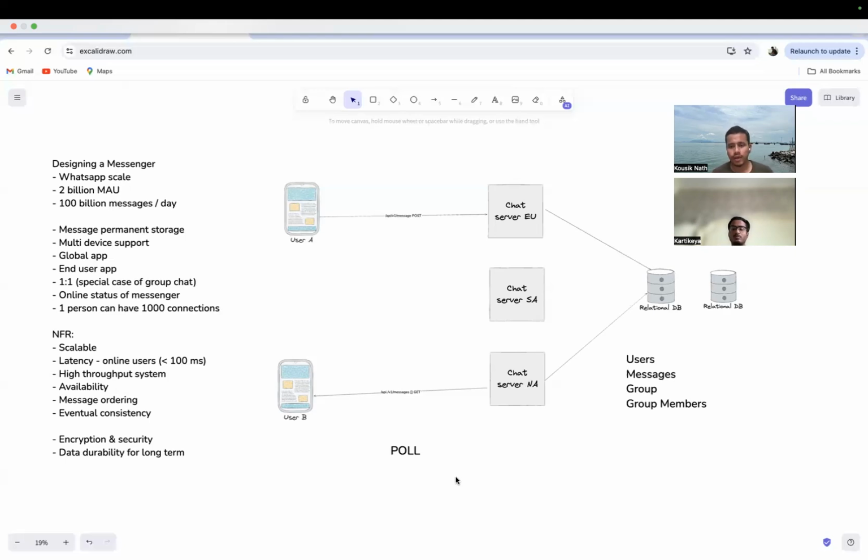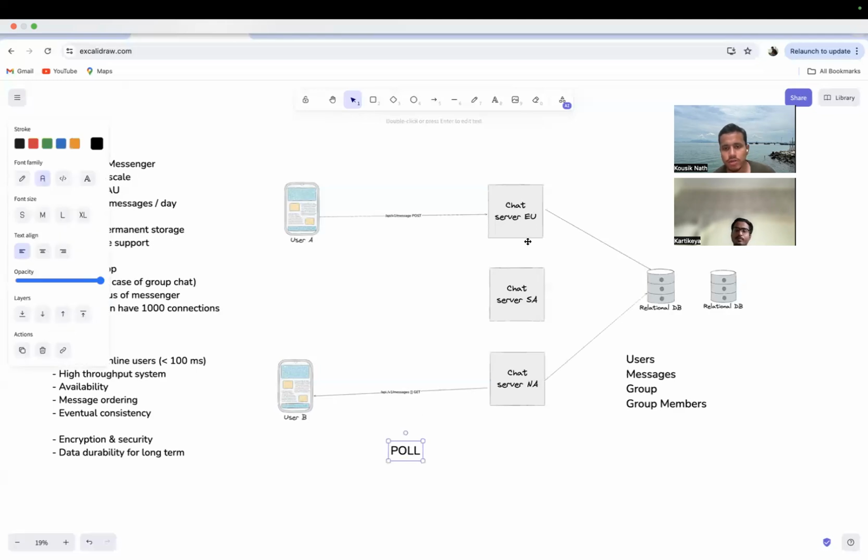Now, since it's both ways, one of the options is to probably use WebSocket. It's a duplex connection. I think we discussed it in our previous videos also. What will happen is that any user, user A, user B, or whoever the users are, when they log into the app, they first make a WebSocket connection to their respective regional servers.